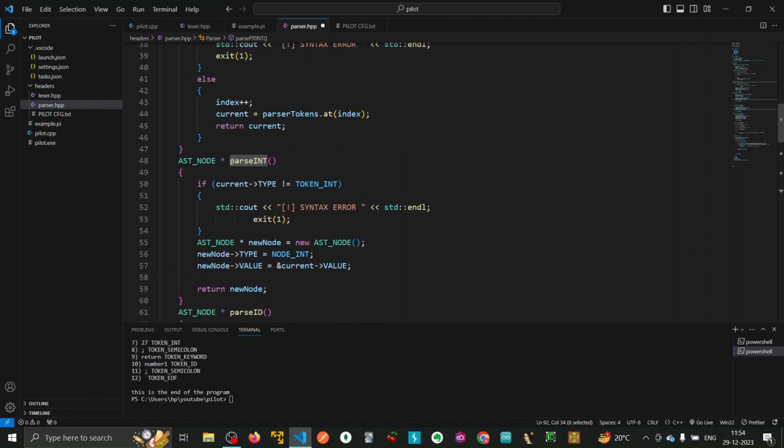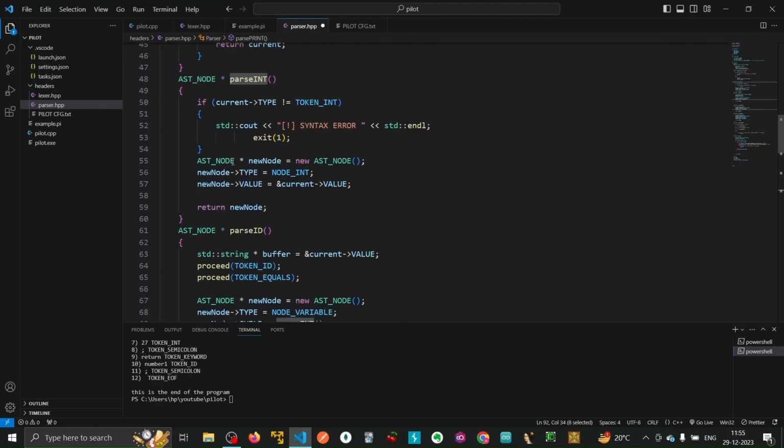Are we proceeding in the parse int? I think after this is done, we should proceed.